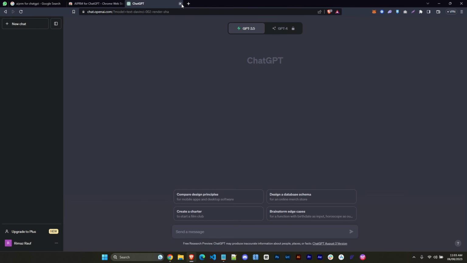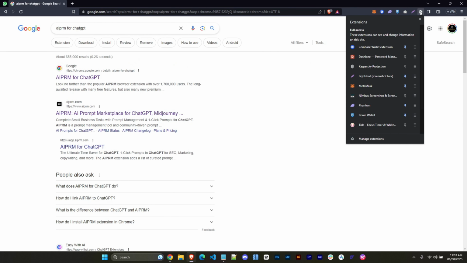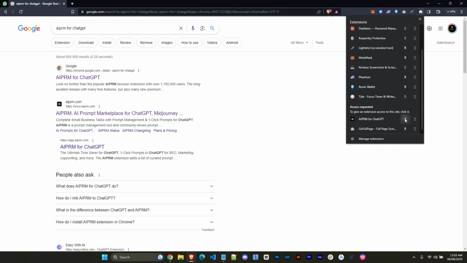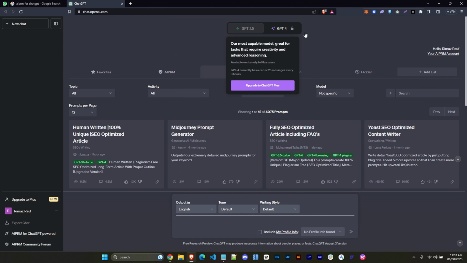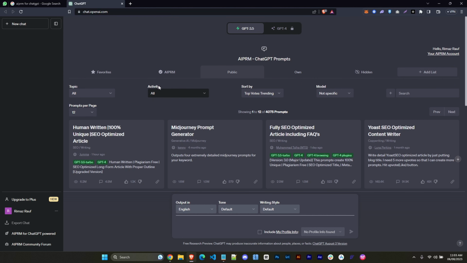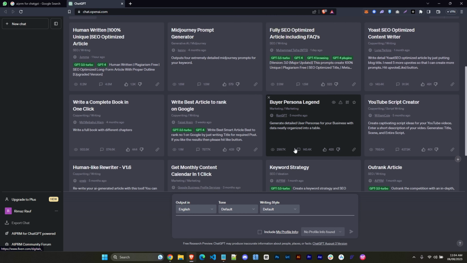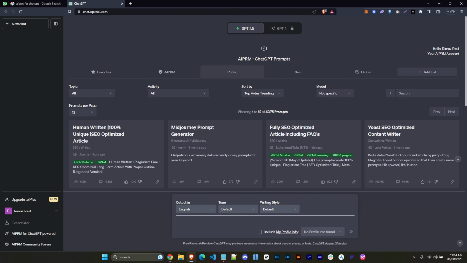Close ChatGPT again. Now, if you go to your extension, it should be there. You click here, and it will get activated here. Once you click on it, it should give you the prompting option. Now, once you install, if you have ChatGPT 4, of course, it will get enabled for ChatGPT 4. But these are all the free and public versions of prompts. These prompts train ChatGPT to get what you want. There are so many topics you can select for.